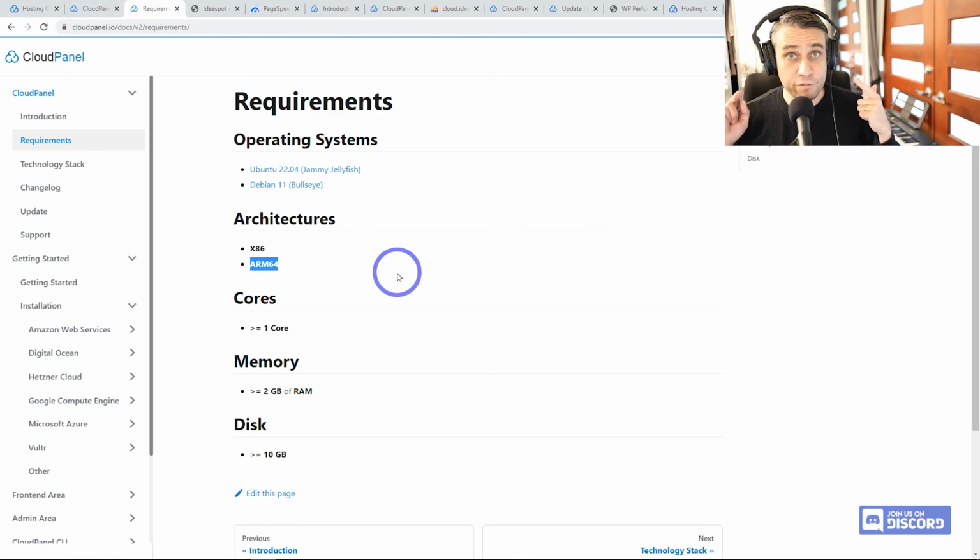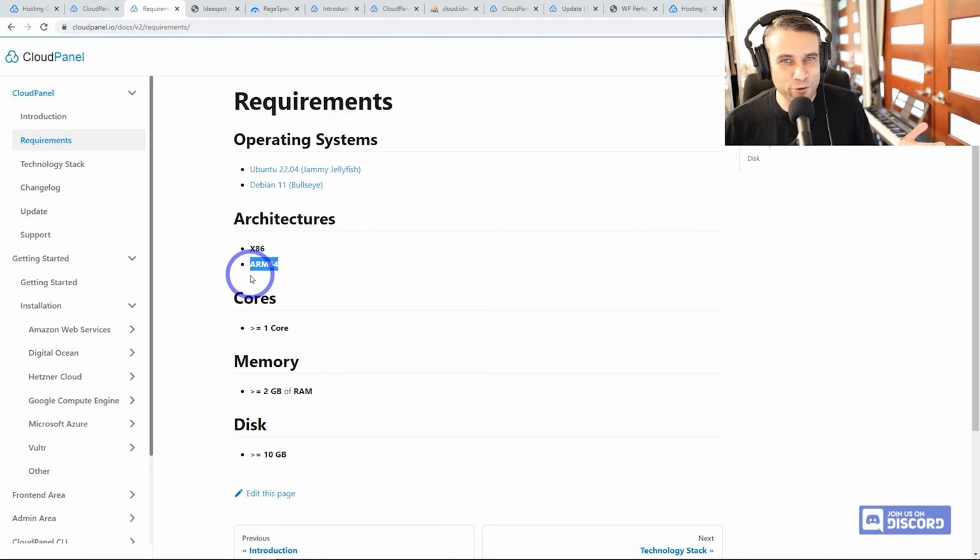The other thing I really like in version 2 here, you've got ARM64 support. So that means Oracle free tier. You can use your 4 free CPUs on this ARM64 based setup. So Ubuntu 22 is what we're going to use today. It also supports Debian 11, so you can choose your OS, but really like that ARM support. You can run very good free servers through that Oracle free tier, which we're going to do.